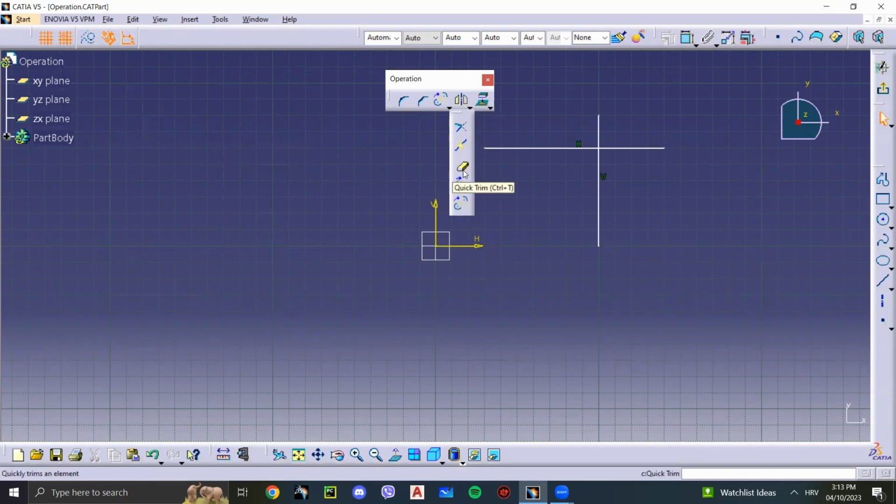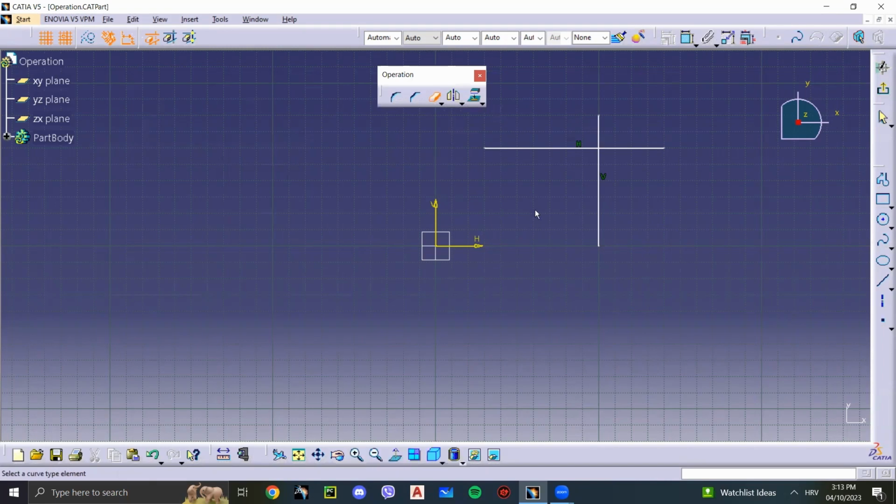And let's see if you guessed right which command I love the most. The one that I use the most is quick trim. It's the most versatile out of the bunch. So the next one is mirror and some other subcategories. The first one is mirror. It's pretty simple for the way it works.